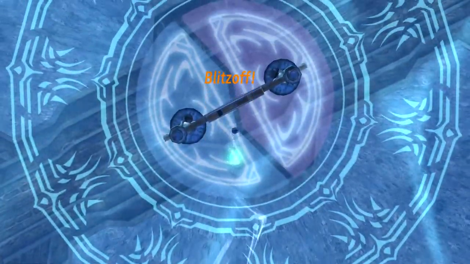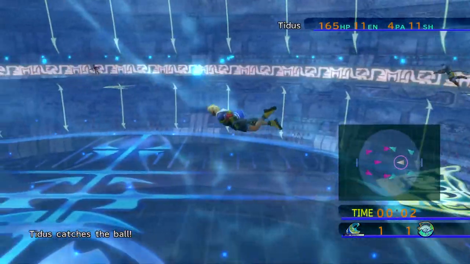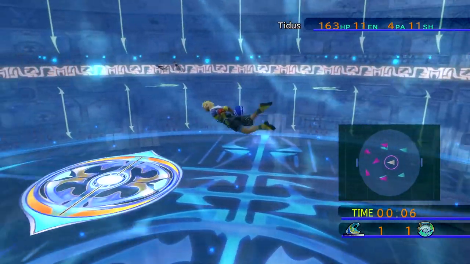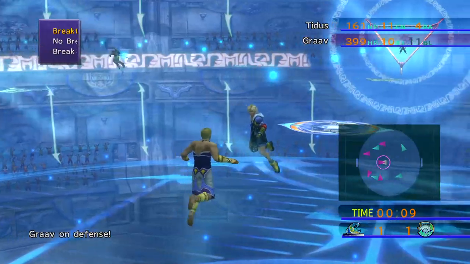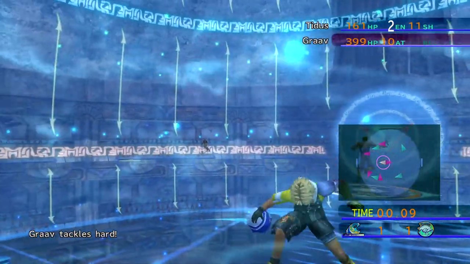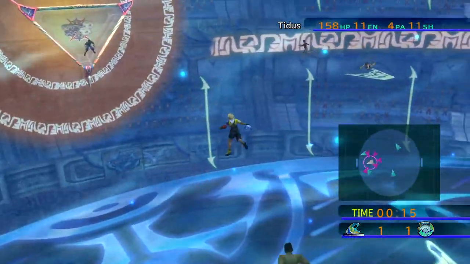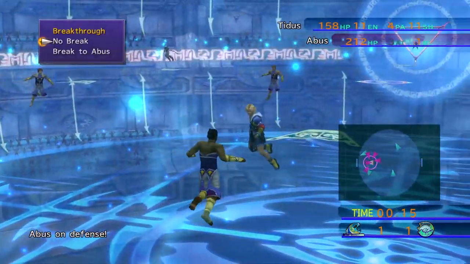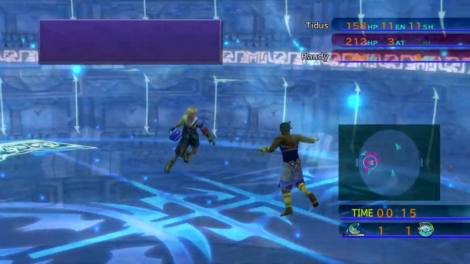My ball. Alright, send one guy to attack me like the fools you are. There we go. Take him on and dribble. And then just make it all the way to the end here and get a shot off immediately. Oh, that's gonna be... You know what? I'm gonna do a regular shot. How's that sound?